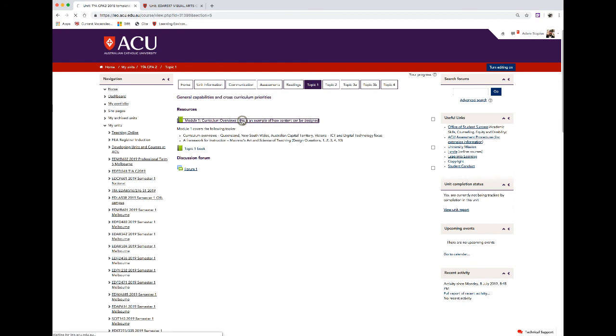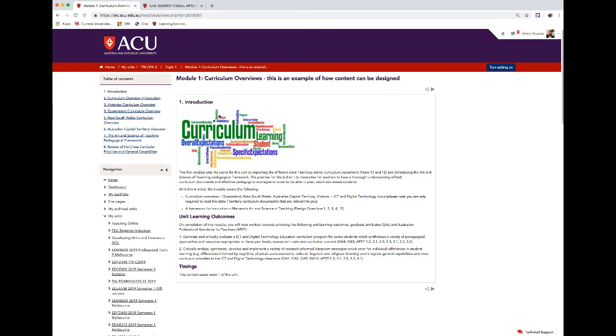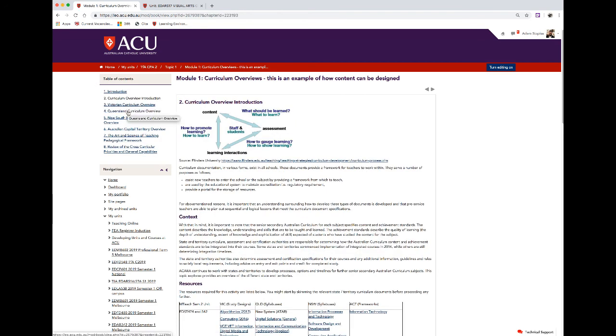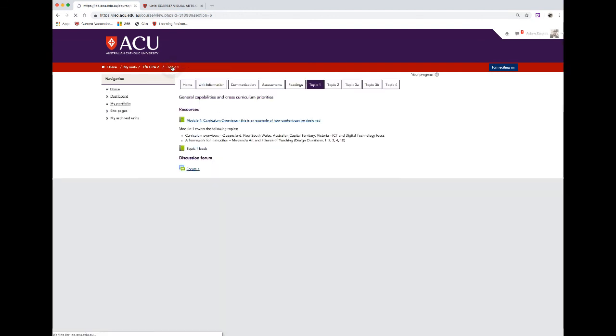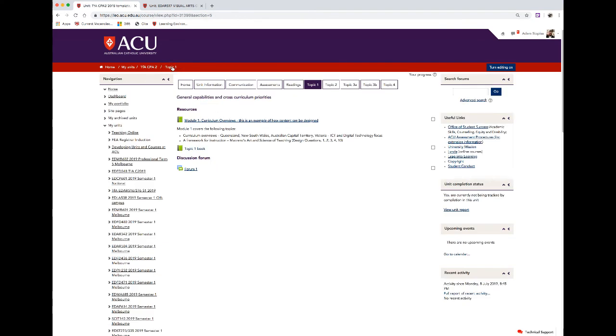If you click on the Module 1 link here, you'll see on the left-hand side, again, it opens up a book. And this is how Dan has begun to delineate and segment out his content, and it looks really great. So we're going to encourage you to use books in each of these topic areas to develop the content for your students' learning.